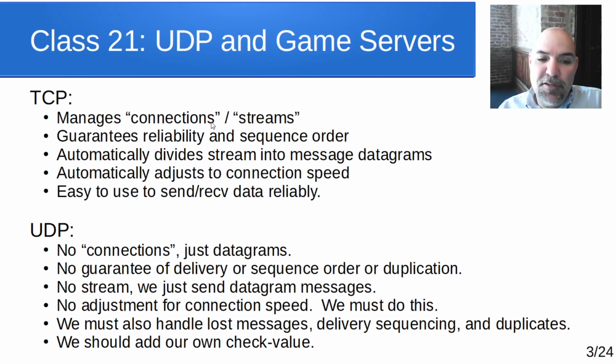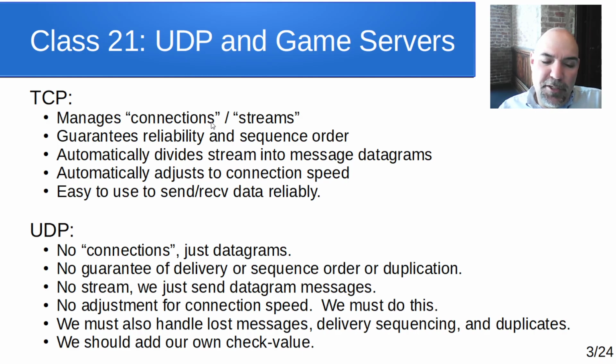There's no guarantee of delivery, so when it says it sent a datagram, that doesn't mean it was received. That just means it was sent. There's also no guarantee of the sequence ordering, meaning that I could send packets 1, 2, and 3. They might be received in order 3, 2, 1. And there might also be duplications. We might get 3, 2, 3, 1, 3, 3, 1 coming in on the other end. It's not highly probable that that kind of duplication will happen, but you can get duplicates, and you can get things more likely out of order, in a different order than you sent them.